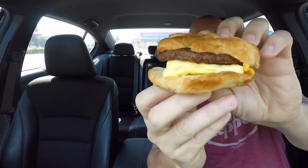Here it is — this is the Impossible Croissan'wich from Burger King. They did the Impossible Whopper a little while back, and that was all the rave. Everybody was going crazy about the fact that they made this burger patty all plant-based, putting it up against the regular Whopper. Especially in the commercials, people were saying 'I can't tell the difference.' You can tell the difference — it is close, but you can tell.